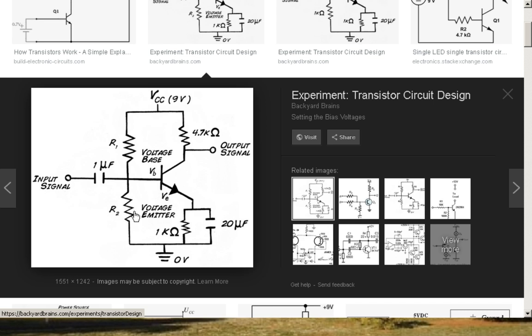R1 and R2 are connected together, and they provide what's called the bias for the transistor. And generally they're the same. You can use R1 a little bit bigger, like a 10K and a 5K or something like that, but usually they're the same voltage. And a capacitor is put in here at the input to block DC from going into the input signal. Let's just take a look at this web page real quick here, and we'll see what it has to offer.